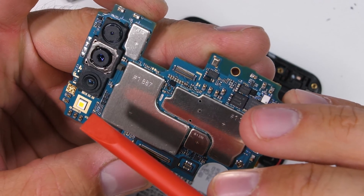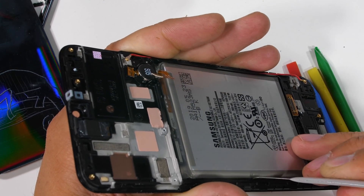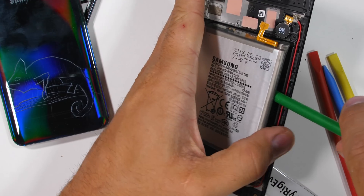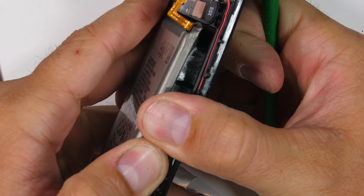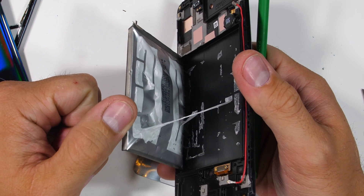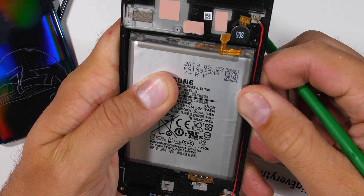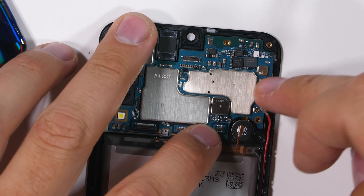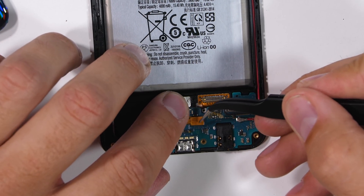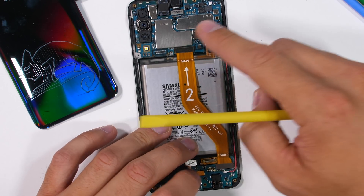One thing we can't cut Samsung slack for is what's underneath this battery — or better, what's not under the battery. Samsung has once again left off the battery pull tabs, making safe battery replacements near impossible. It's pretty ridiculous. Not only can the user not replace their own battery, but recycling the phone at the end of its life is also much more difficult. Battery pull tabs cost literal pennies, and Samsung has to go add this gooey spider web instead. If you're currently trying to decide between two different phones, buy the phone with the replaceable battery and skip this A50. The way this battery is now bulging is very unsafe, and we all know what happens when batteries get bent or punctured.